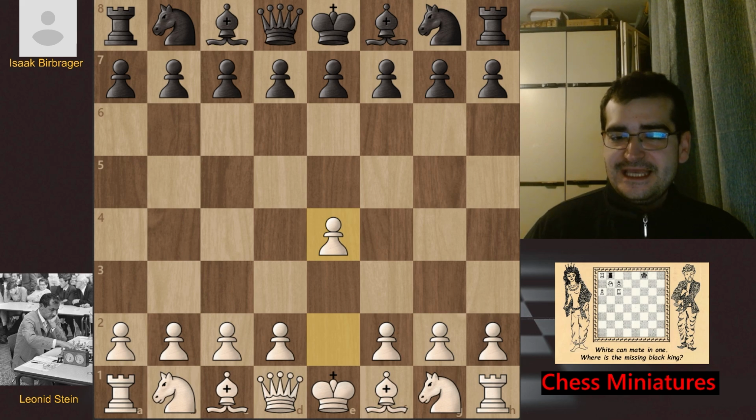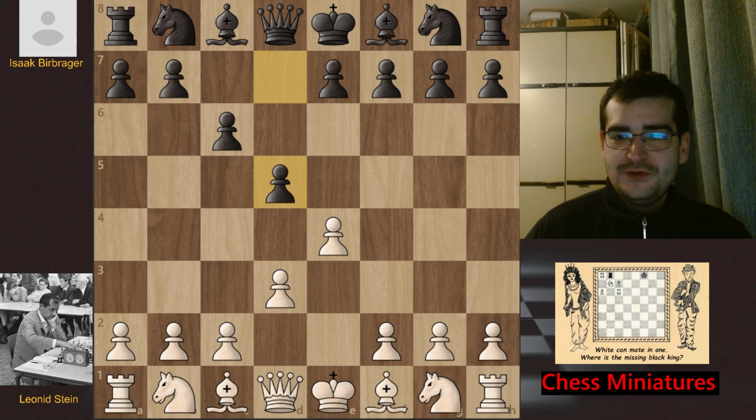So white opens the game with e4, we have c6, d3, and after d5 we have knight to d2, which is not the best move. Usually in this position, in the so-called rare variation, white goes for knight to f3 and goes for this endgame.